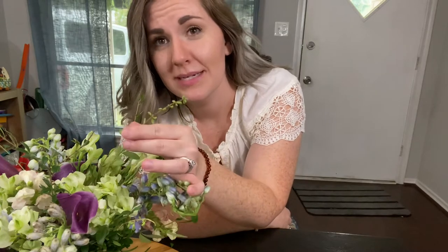Some of the bushes in our backyard have these really beautiful buds on them right now. And so I love just, you can kind of see it right there maybe. Yeah, it's so pretty. It adds just such a pretty element to the arrangement.